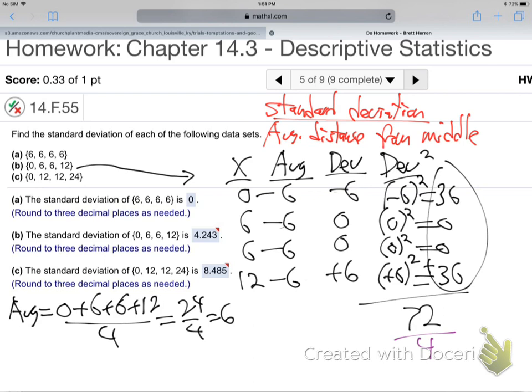And last thing, the one thing we did that's weird, that I would wonder about if I was you, I'd be like, why'd you square them? We did that because we want to get rid of the negative. But now we've got to undo that. What do I mean undo that? We've got to square root it. That undoes the square, sort of.